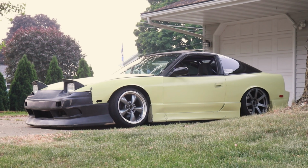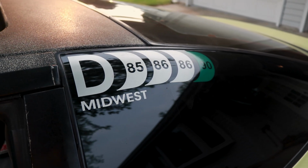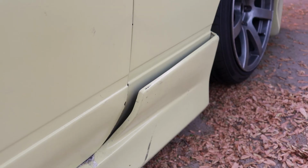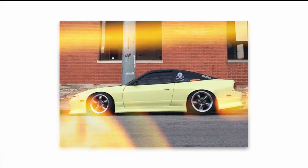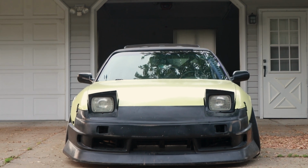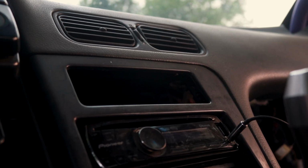Over the past year or so, I participated in a few events, allowing me to become quite familiar with the car. To the best of my knowledge, this car has spent the majority of its life on the track or skid pads, and 95% of what you see modified has been done so by previous owners. However, I've come to realize that I've only truly driven this car a handful of times as it's been in my possession, and those occasions were typically limited to taking it to the track, being at the track, and then driving it back home.